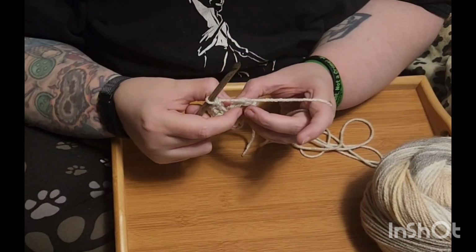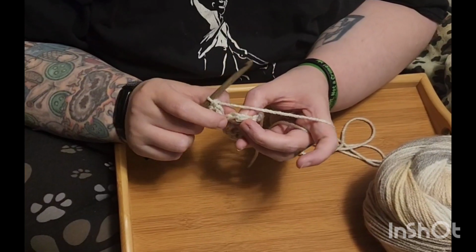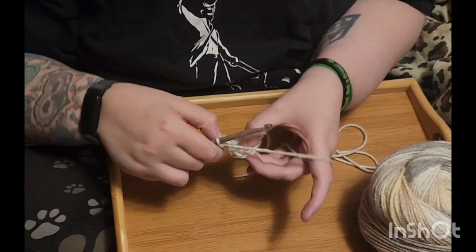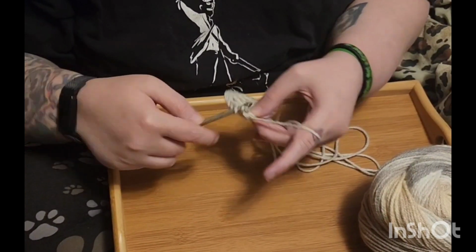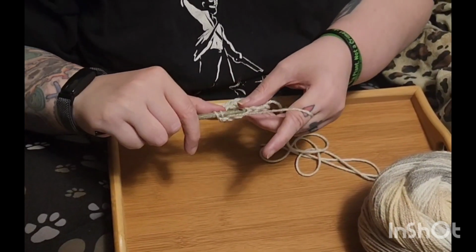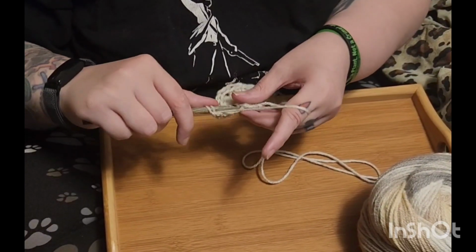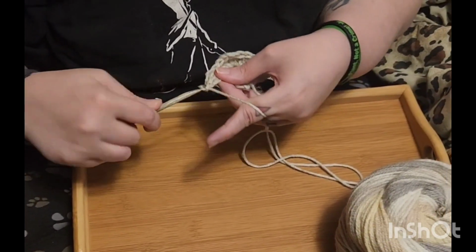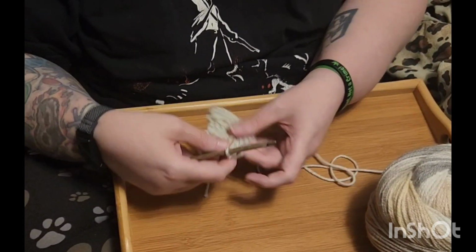And then you want to go into that third, and you want to make sure that the first one. This is a little tricky, but you want to make sure that your V's on the stitches line up so you get this in the correct stitch. So you go under the loops of that first stitch and do 3 double crochets. Your single crochet and turn your work.